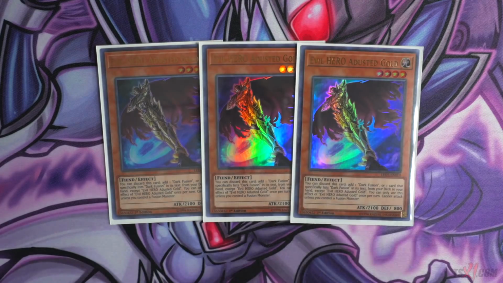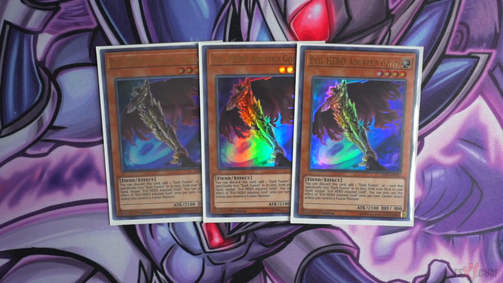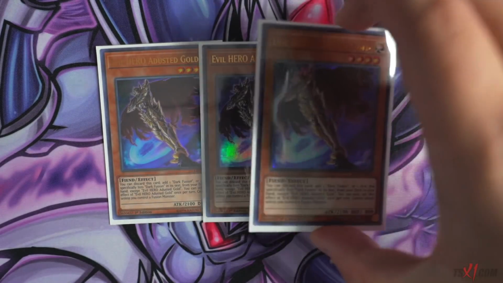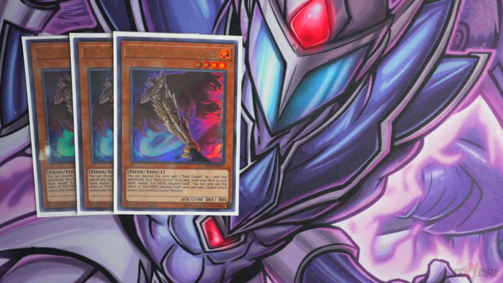So Dusted Gold is really insane, and also Straddle can search this card directly from your deck to your hand. So during late game, discard this card, search Dark Calling to summon Malicious Bane, and that's pretty much game, right? So Evil Hero Dusted Gold is just ridiculous. So 3 copies of this card. You do not want to play less than 3 copies of this card in your deck.